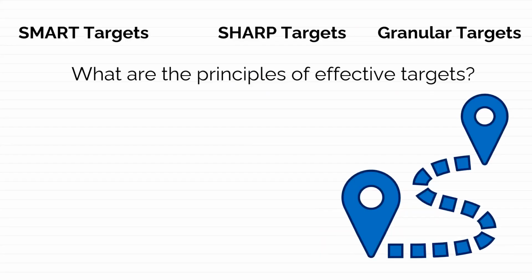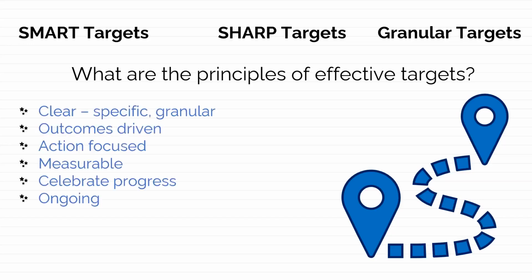Now, in the current landscape for teacher education, often we're renaming the same thing into handy, snappy words, but it's important to go back to first principles, the difference between SMART targets, sharp targets, granular targets. What is it that we're actually talking about here? What makes an effective target, and how do we know? You'll have your own views on this, and you might want to pause the video here to think about what these might be.